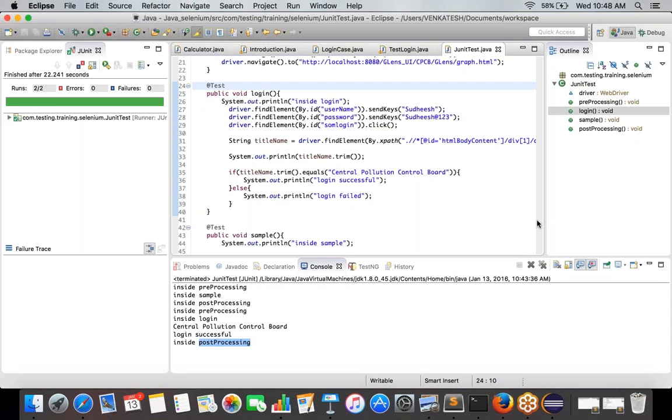Yeah, so we don't have a main function. The JUnit test framework takes care of calling the functions in order.